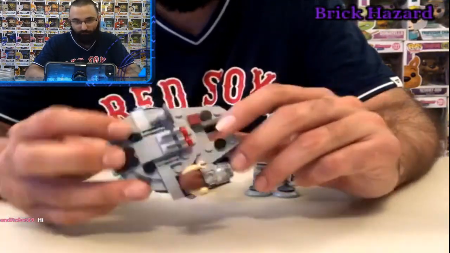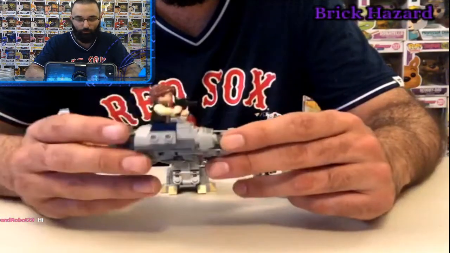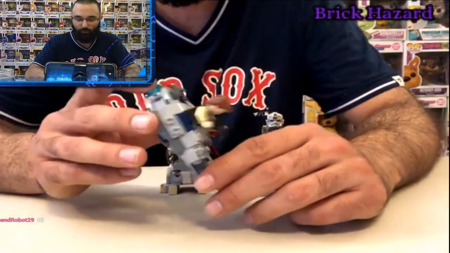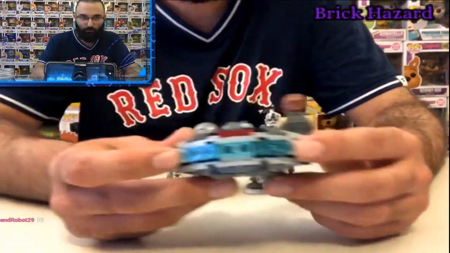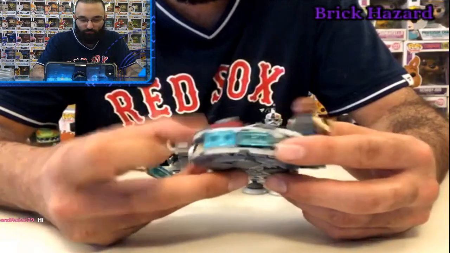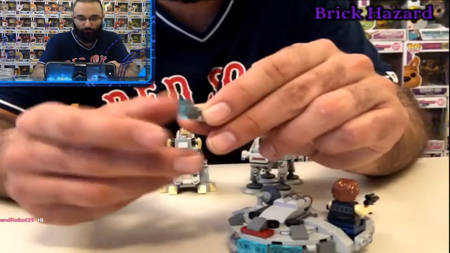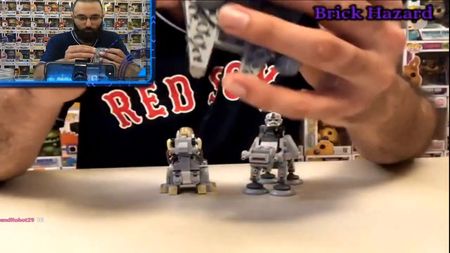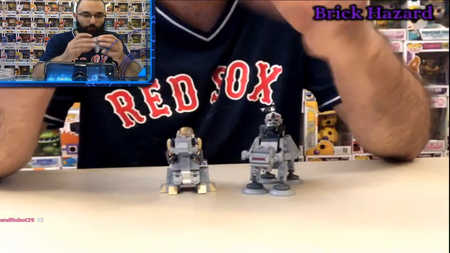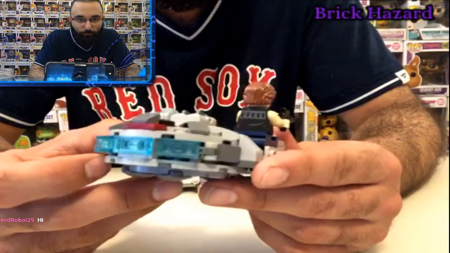So if you already have a Millennium Falcon Microfighter, you're not going to get a whole lot more out of this one. The back end is probably the most significant increase in design, with these hinged pieces to really get those weird angles on the back, and then the reverse of the transparent blue, ice blue, whatever they call it. It's a transparent light blue, I believe.